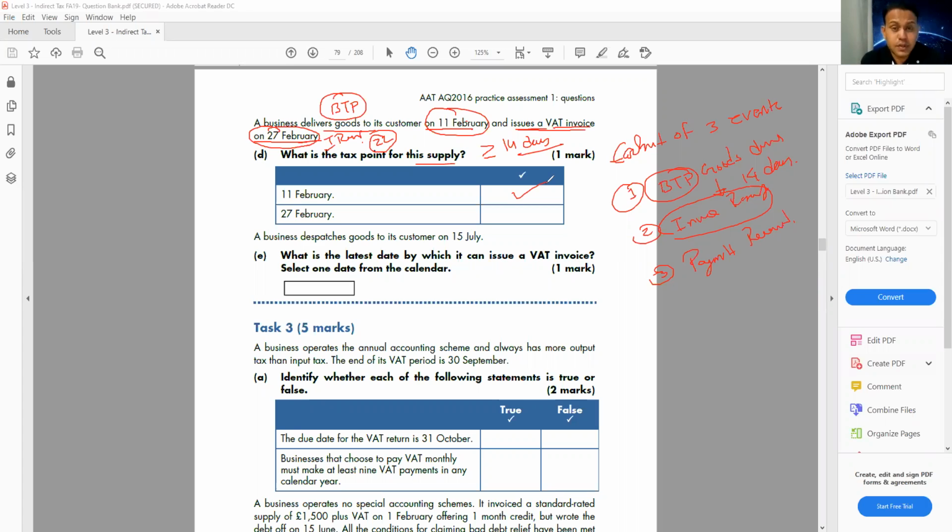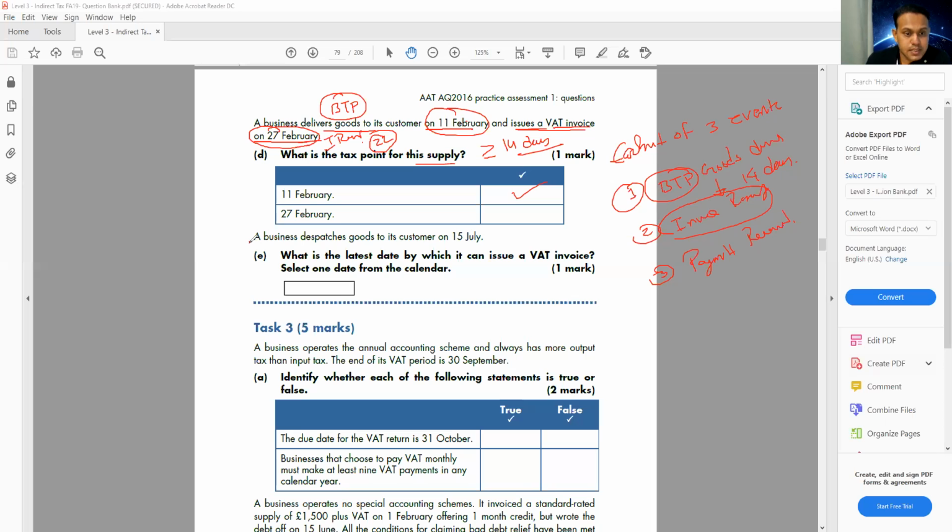If you're still confused with the basic tax point, you have to go back to the book and read the basic tax point rules and the tax point rules. And we have some recorded lessons from that chapter as well. So you can see those if you still need any help. All right, we have the next one.